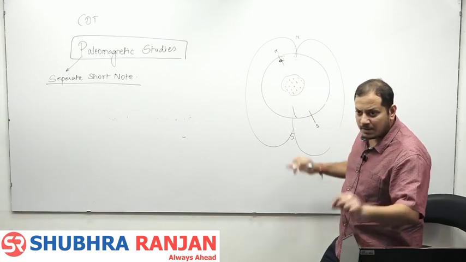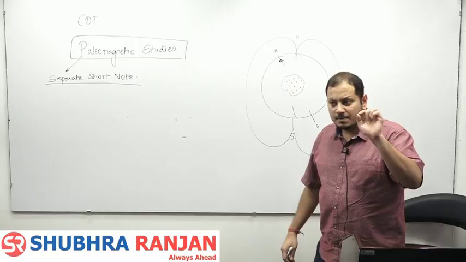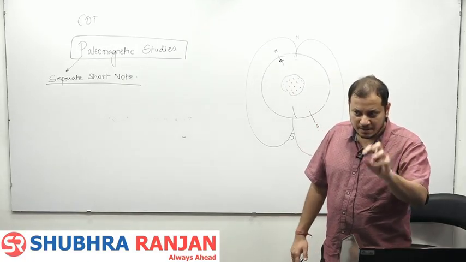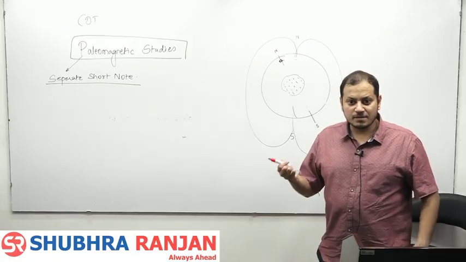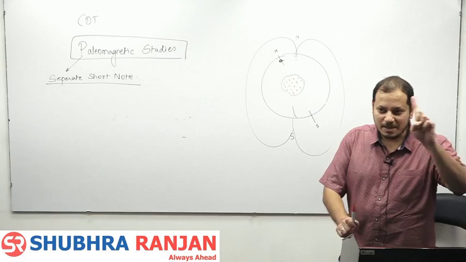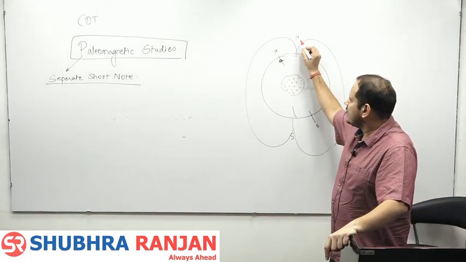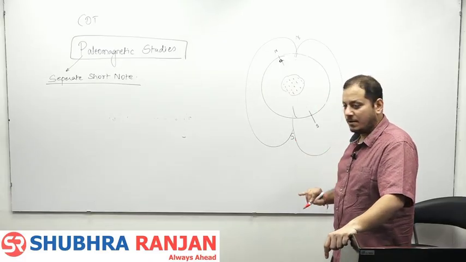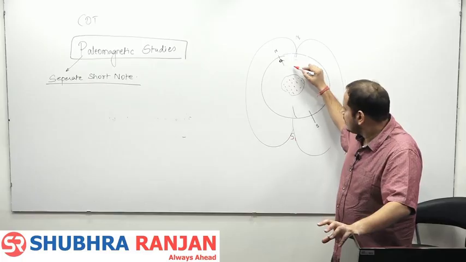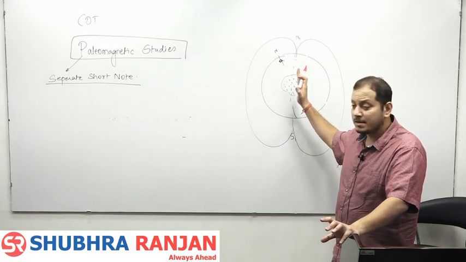Then over a period of time, suppose this was formed 1 lakh years ago. By radiocarbon dating we can study the age of the rocks, and when we study the age of the rocks, we study the direction of the metallic minerals. If it is in this direction, that means at that time the magnetic pole was in that particular direction. Now suppose after some years this becomes a magnetic pole. How will be the direction of the freezing of the metals? North and south. This is how the metals will be freezing. That means the magnetic pole has shifted.